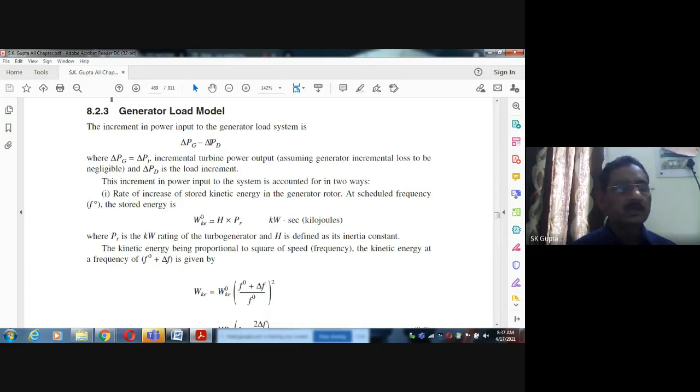And what is this demand? When we say demand is 100 megawatt, what is the meaning of demand? In what form is demand? It is electrical power demand on the grid. What type of load is connected on the grid? Mostly there is industrial load and commercial load, and very little domestic load. What type of load is there in the industries? Electrical load. Mostly they are induction motors, induction machines.